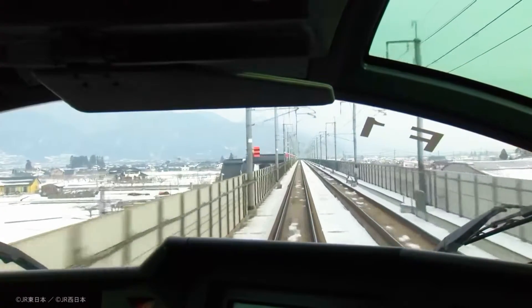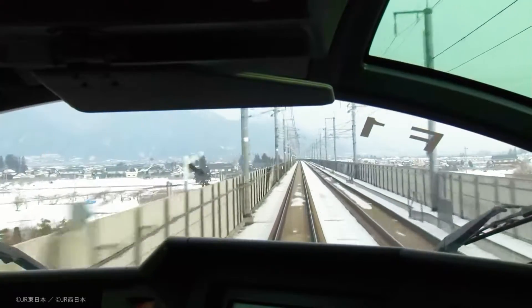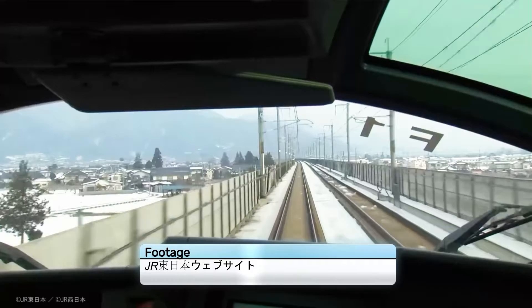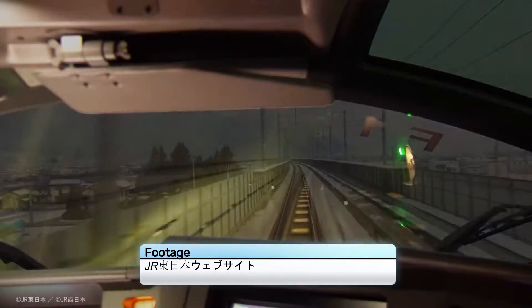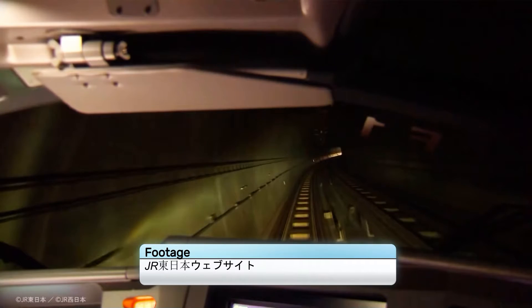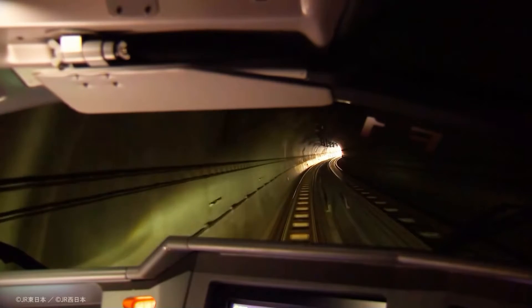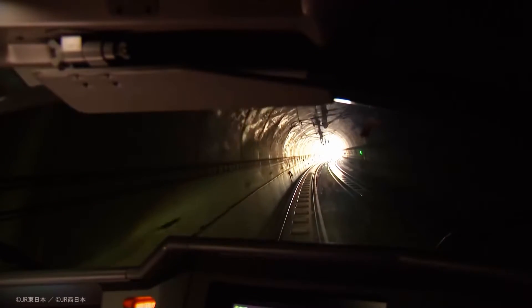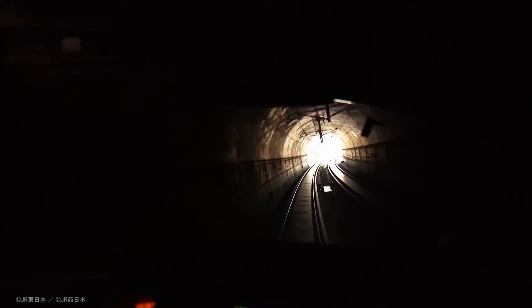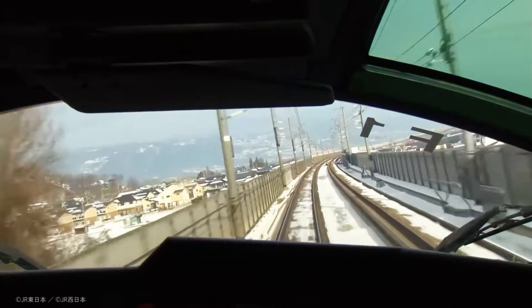The train was an instant hit among commuters, though at this time it was only able to run at 300km/h, with an abundance of older stock still running and clogging up the line. The final 200 series set went out of service in 2013 — after the world did not end the year prior — and with that, 320km/h running was achieved. There are many reports of sets running as high as 350km/h between Morioka and Sendai when running late.